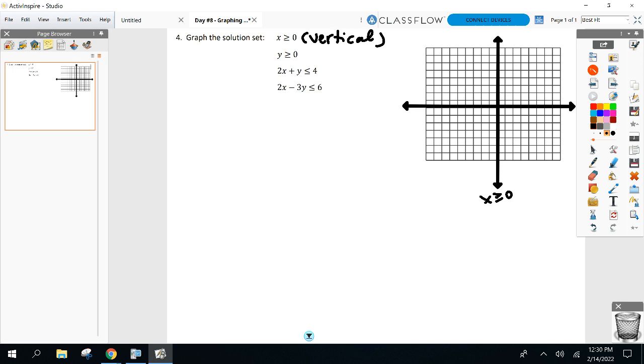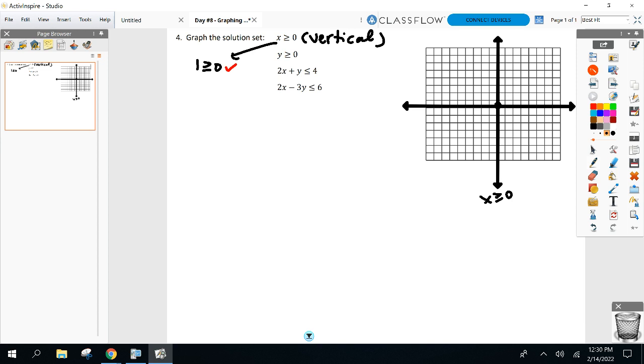Now, all Friday, we were able to test 0, 0. But there's a problem. You can't test 0, 0 if your line goes through that point. So if that happens, if your line goes through 0, 0, no longer able to test it. Test another easy point. 1, 1, fine. 1, 1. Is 1 greater than or equal to 0? Yeah? Right? It is? So, okay, if that works, make sure you shade towards 1, 1, which is where?